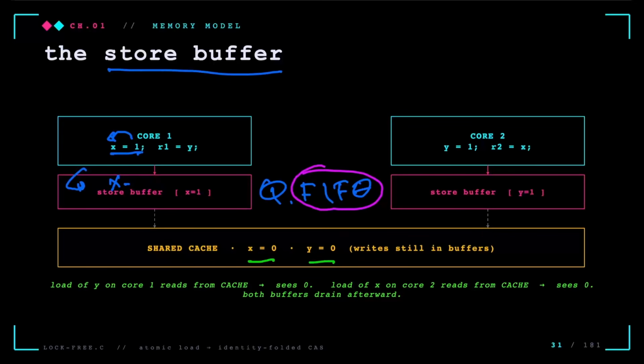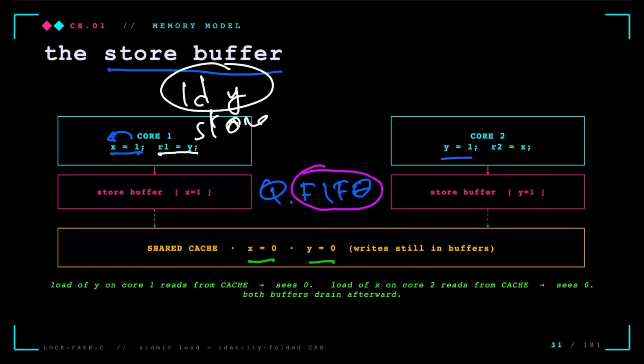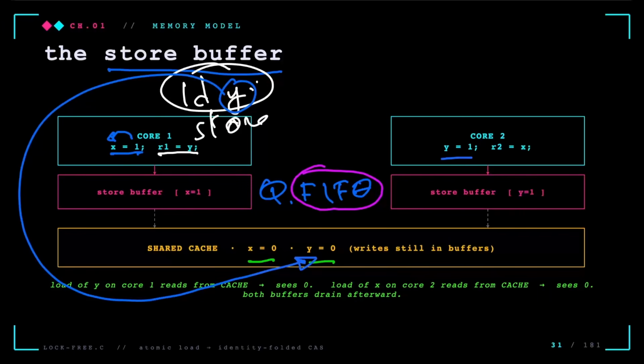All right. So let's look at a case where we already queued x equals 1 into the store buffer. Meanwhile, we have queued y equals 1 into the store buffer of core number 2. And the items now are still in the store buffer. We still haven't updated the cache. Next, we're going to queue R1 equals Y. And to queue R1 equals Y, this is actually load Y, right? We have to see the value of Y and then store into R1 the value that we just loaded. So it's 2 instructions here. And the problem is the load. So when we're going to load Y, we're going to find it in the cache, and guess what? Y equals 0. So essentially, we're going to be emitting into the store buffer R1 equals 0.